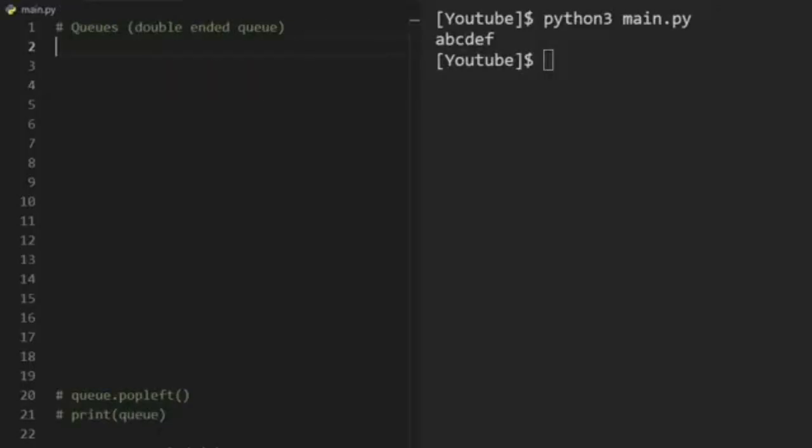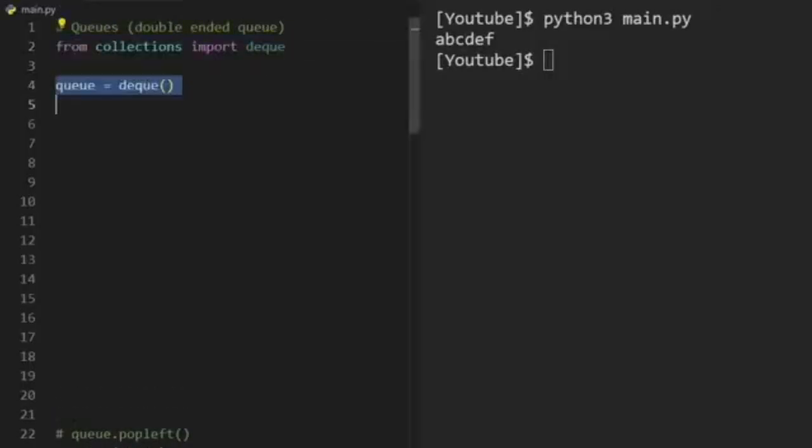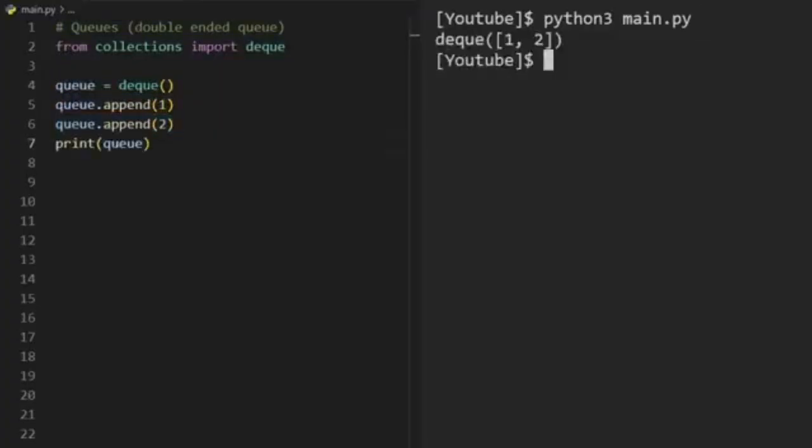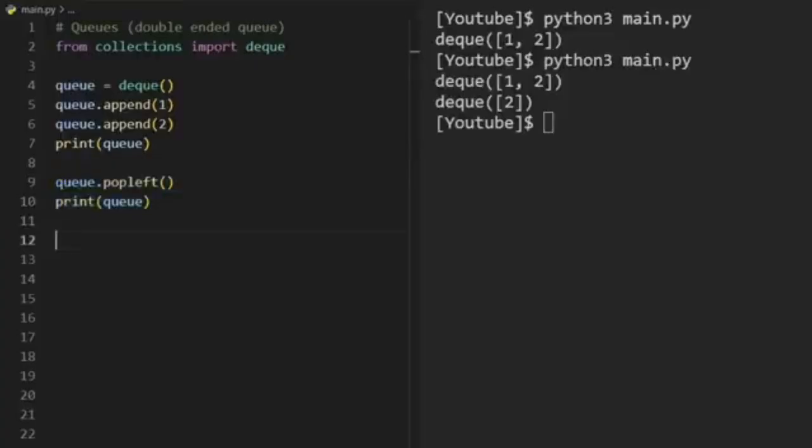Queues in Python are double-ended queues by default. You can import them. Adding values to the right side is as easy as appending to the queue. So at this point, our queue isn't much different from a stack, but the benefit is that we can actually pop from the left of the queue, and we can do this operation in constant time, unlike with a stack, as you can confirm on the right.